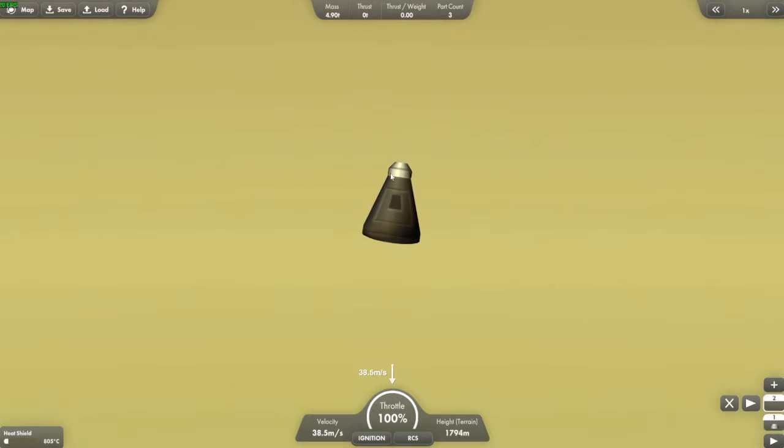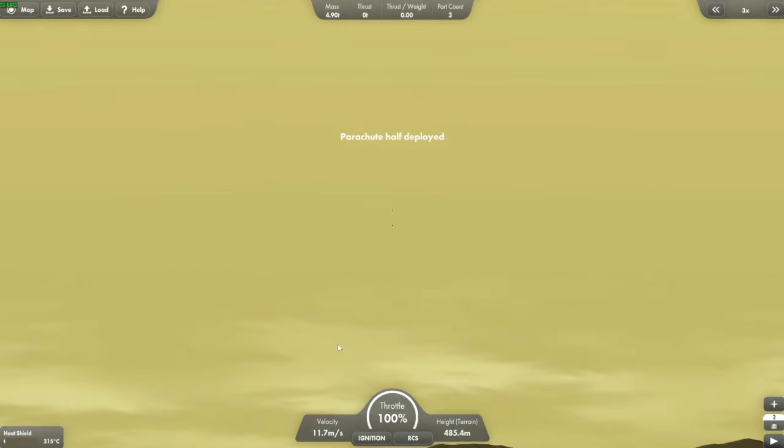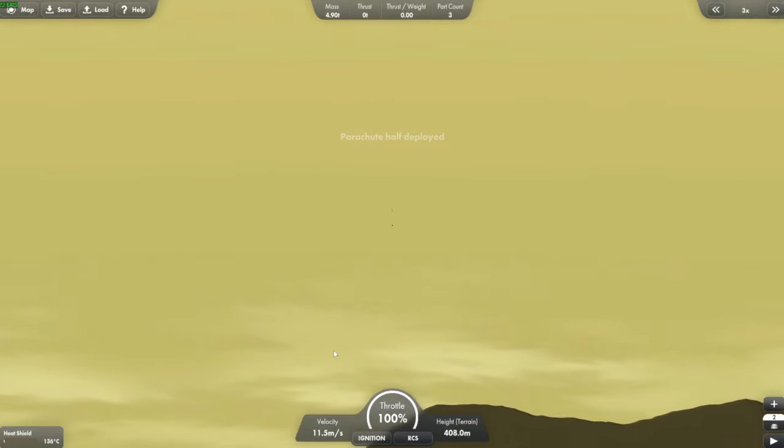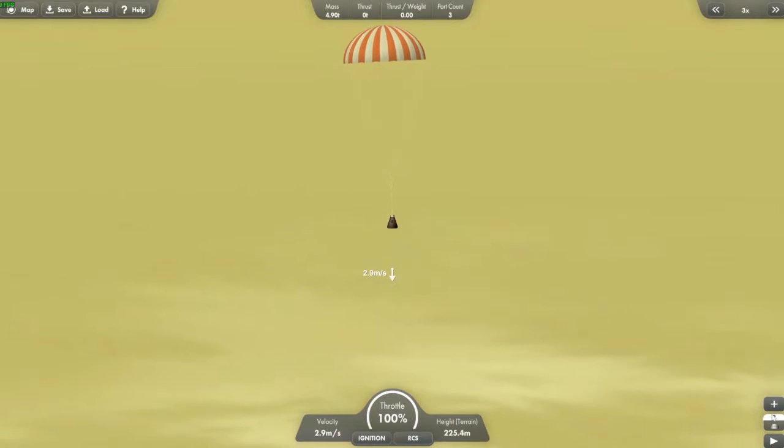And another stage to activate the parachute again. Because if you activate it once, the parachute is half deployed. Then if you activate it again, when you're below 500 meters on Earth, not in normal mode, you can fully deploy it. So we're just waiting. There's Venus's clouds. Parachute half deployed, then it's going to automatically fully deploy. But if I had the choice, I would wait a bit. Yeah, it's going to automatically deploy.